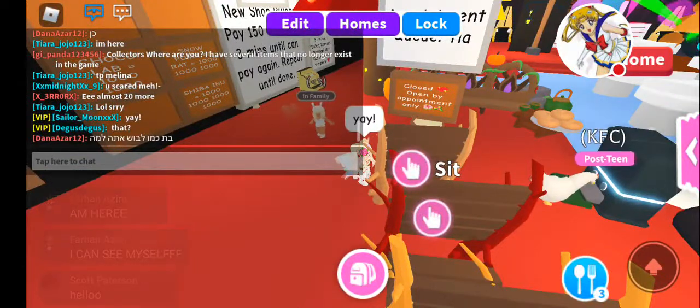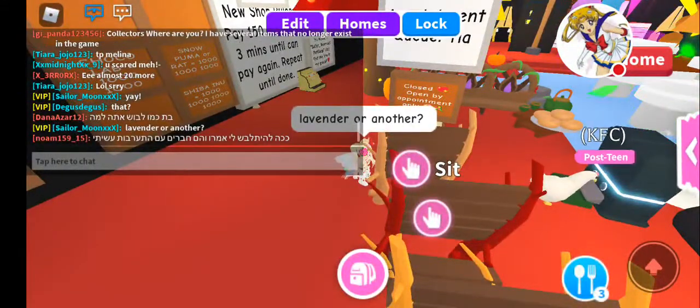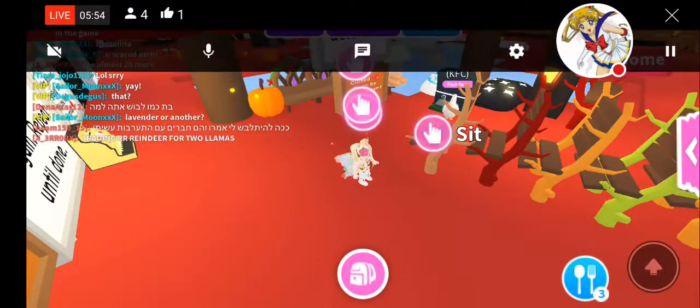All right, where are we? So, lavender or another. What you want, T? What you want, Tia? What do you want, Tia? Hold on, I gotta make this small.